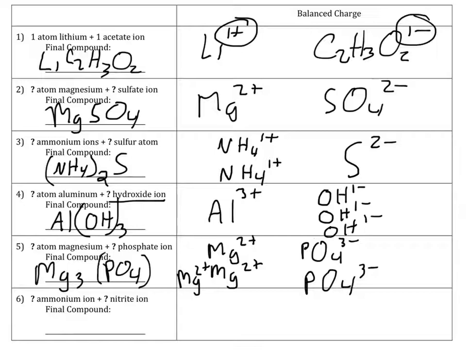But the thing is you put it in parentheses and you put a 2 on the outside, because look, we have 2 phosphates. And so that's why we put a 2 on the outside of it. So again, the key thing here is that there's 2 phosphates, and phosphate is PO4, so you have to write that PO4.